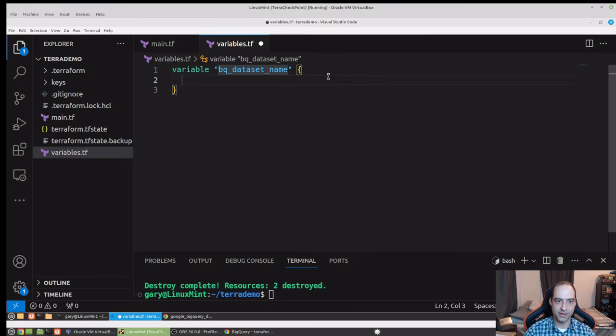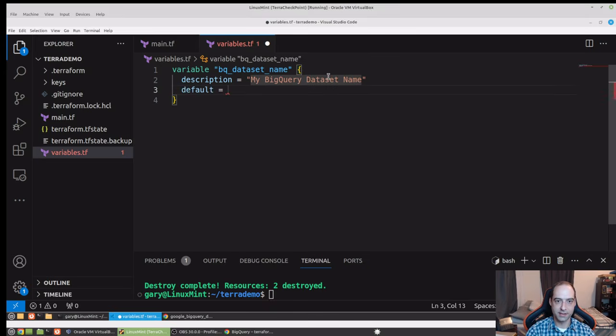And here we can define a few things. Again, with the Terraform extension, it's very handy. We can do a description equals my BigQuery dataset name, and we can give that a default.